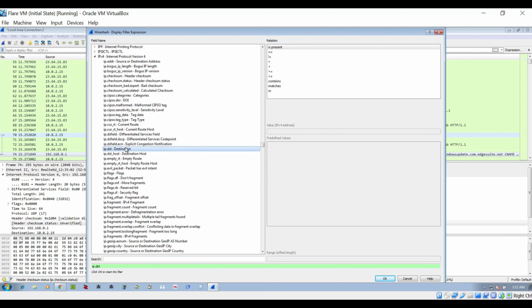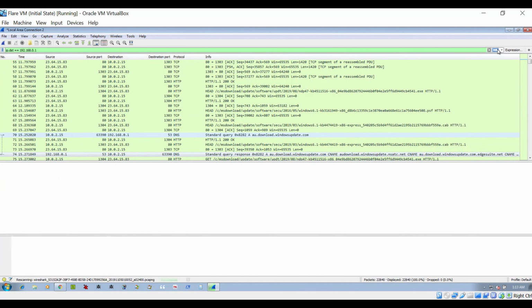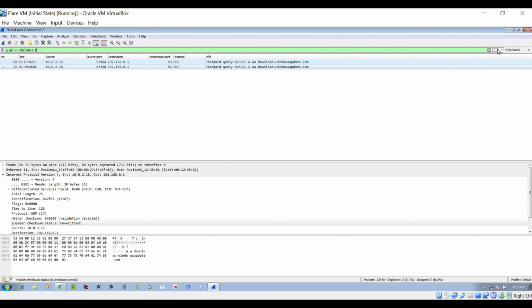Select it. Now, on the right side, choose the corresponding sign, in our case, the equals sign. Finally, at the bottom, input the address. Click OK, and in the filter field, you'll see the completed expression. Now, all that's left is to apply the filter. We'll see all packets where the destination is the specified address.